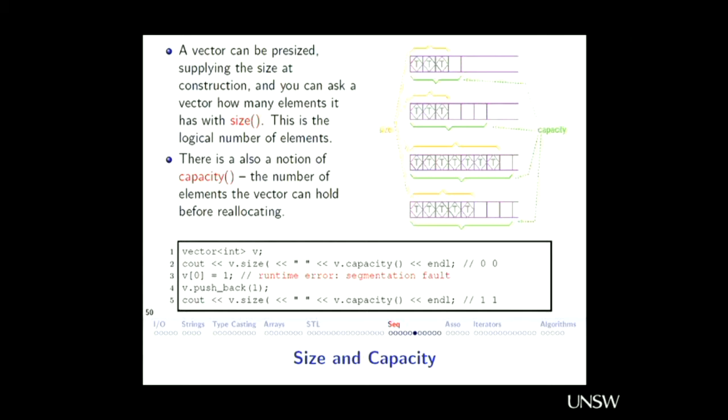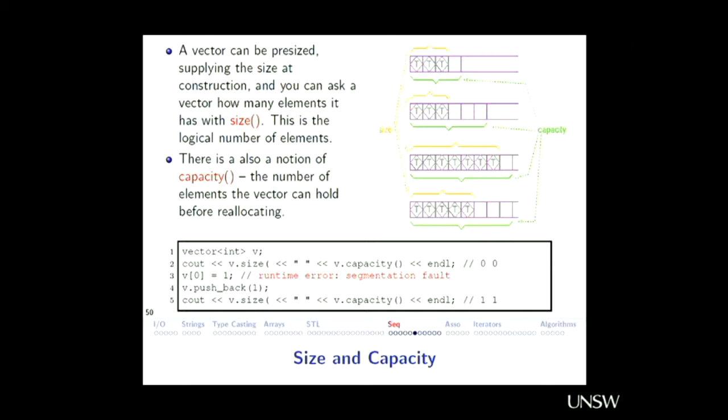Okay. So a vector can be pre-sized. It can be given a size at construction. Okay. Now the difference between this and an array is that for an array you need to give it a fixed size at compile time. For this, you could give it an int i, a variable for how big it wants to be pre-sized to, and that will work. Okay. You can also ask it how big it is by just calling .size.